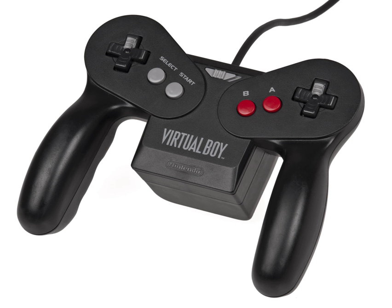During development, Nintendo promised the ability to link systems for competitive play. The system's EXT port, located on the underside of the system below the controller port, was never officially supported since no official multiplayer games were ever published, nor was an official link cable released. Although Waterworld and Faceball were going to use the EXT port for multiplayer play, the multiplayer features in the former were removed and the latter was cancelled.